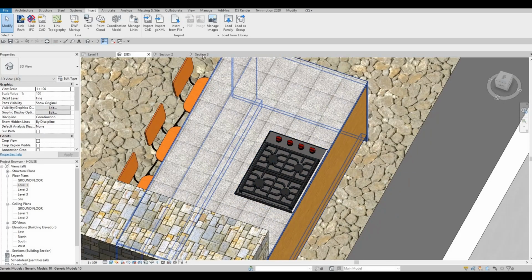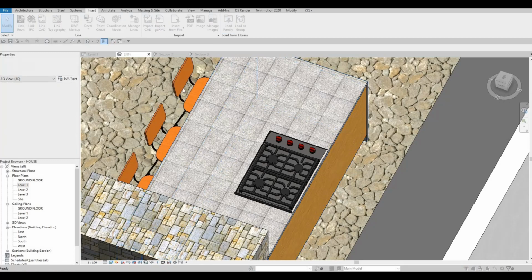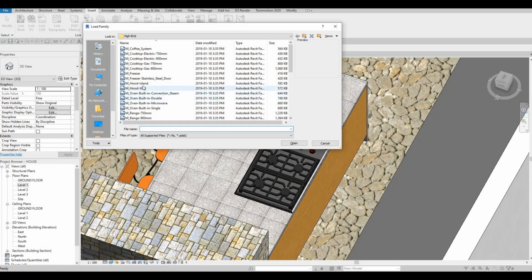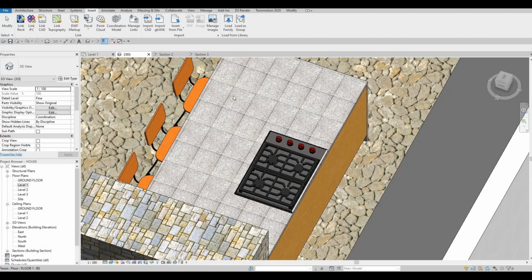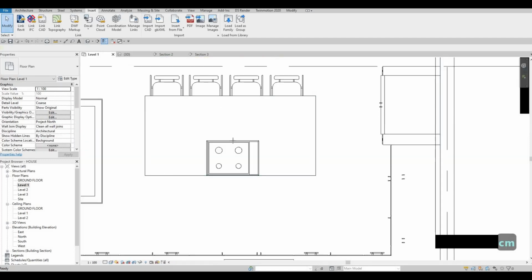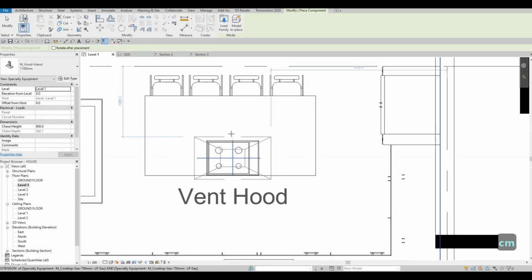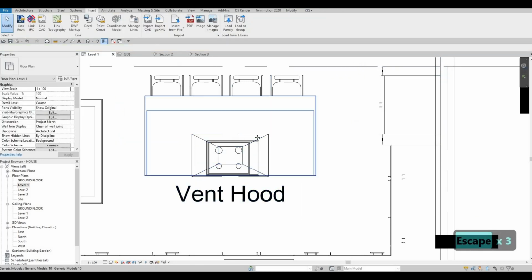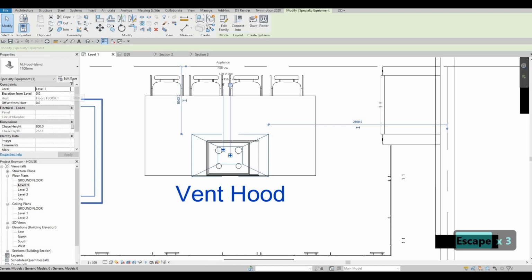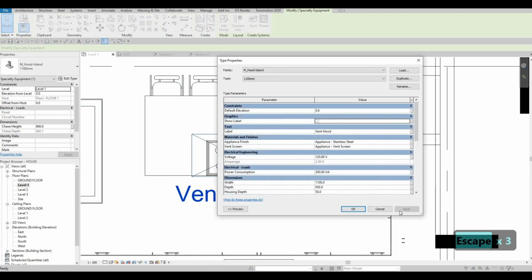And then let's load in the range hood. So we have island, because this is an island, so it's not a wall, so what we can do is add it there as well. So CM, add it right about here. And then I don't want the label again, so we could just uncheck this one.